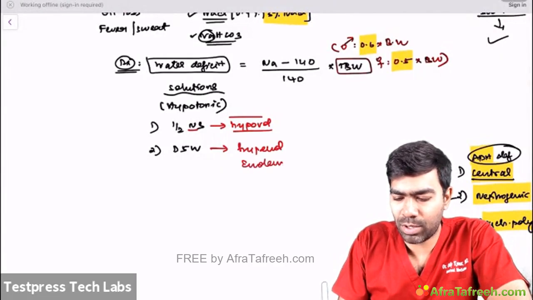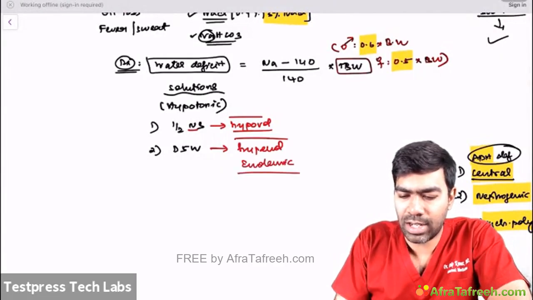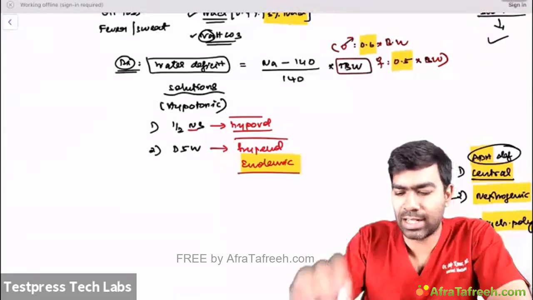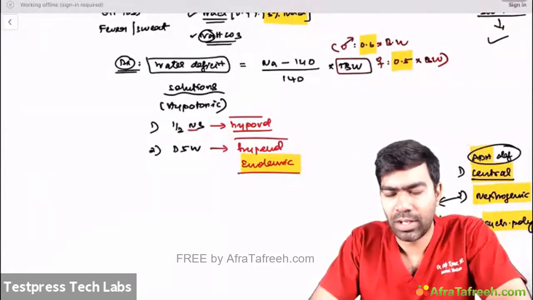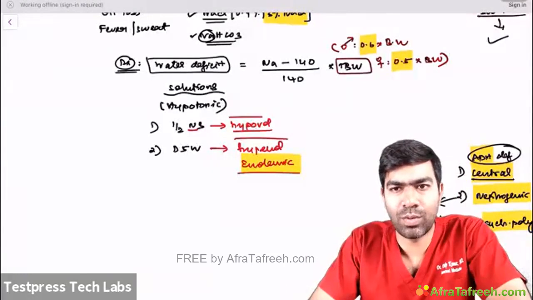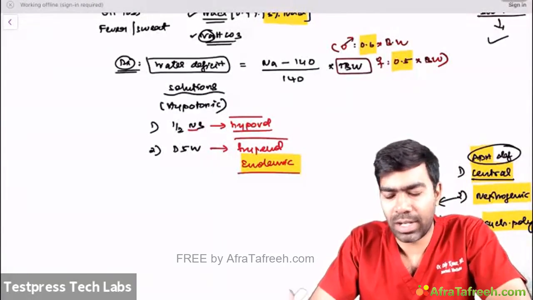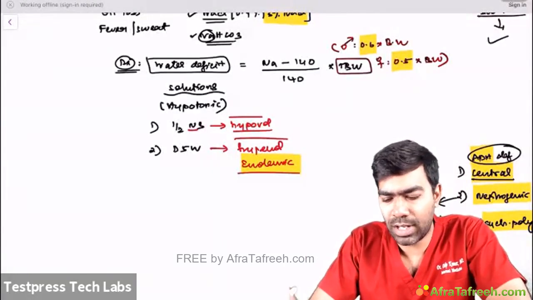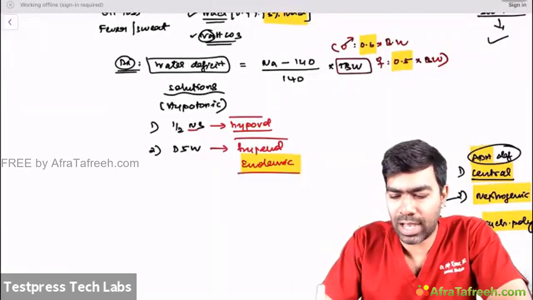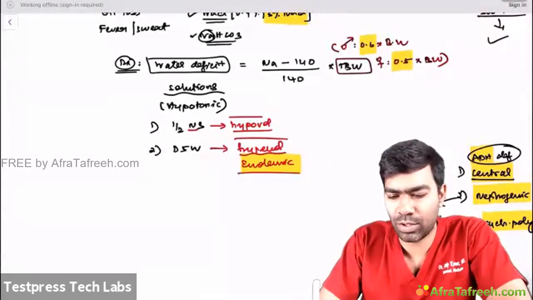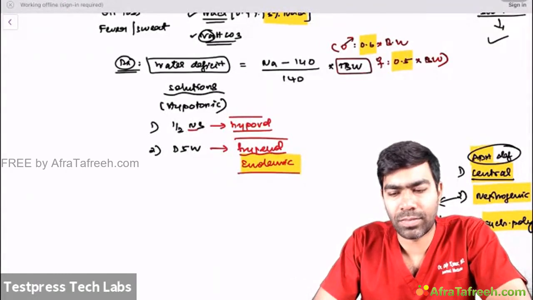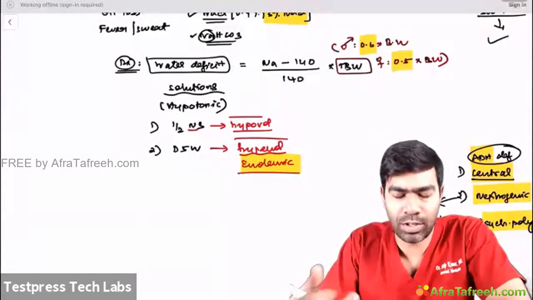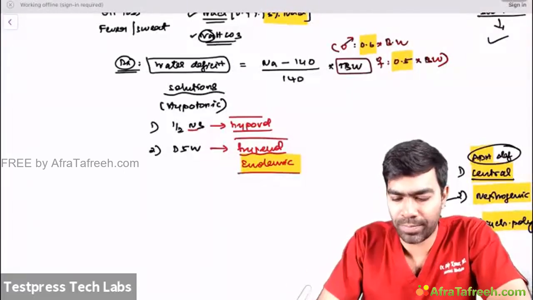The best example of euvolemic hypernatremia is diabetes insipidus. Diabetes insipidus is the classical example of a euvolemic hypernatremia. Fever is also one classic example of a euvolemic hypernatremia. Nevertheless, if the patient is euvolemic, then you can use dextrose 5 water, or if the patient is hypervolemic, please avoid sodium containing solutions and give only dextrose 5 water, which contains no sodium at all. When you give dextrose, it's like giving pure water only.